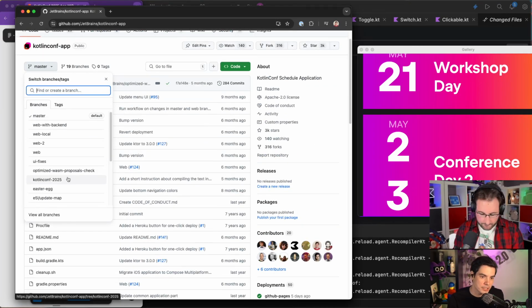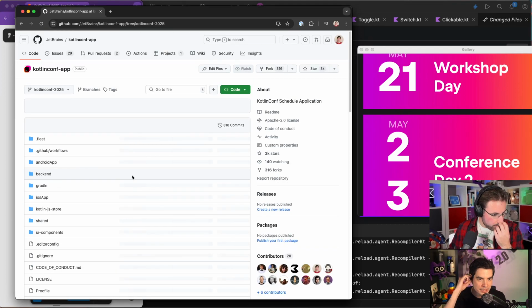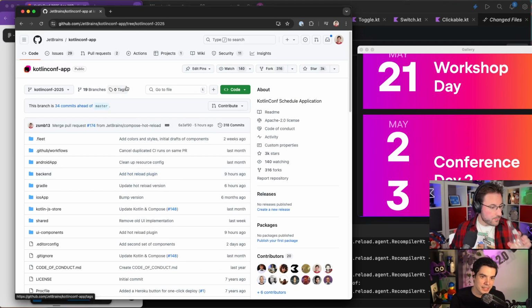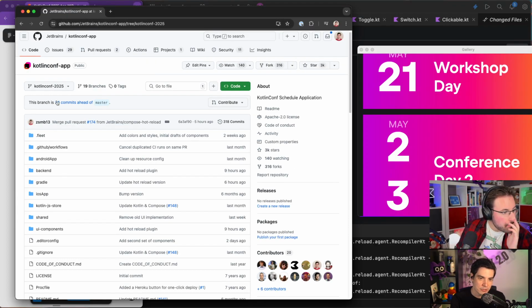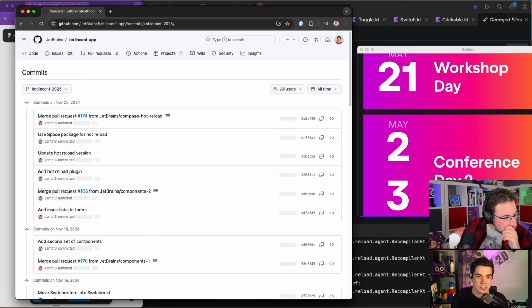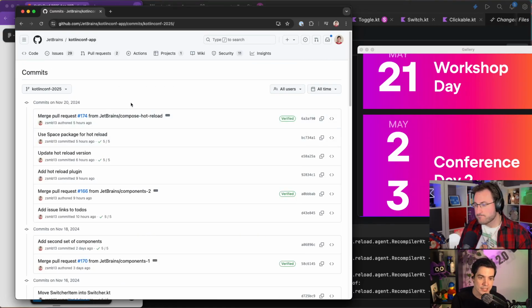The one that we're working on is on KotlinConf 2025, as well as on pending PRs that are waiting for reviews and to be merged as we are building new components. But KotlinConf 2025 is the current working version that we're preparing for next year, and it already includes hot reload. So even if you clone it now and you start messing around with that branch, hot reload is actually already merged into it, so you can try that.